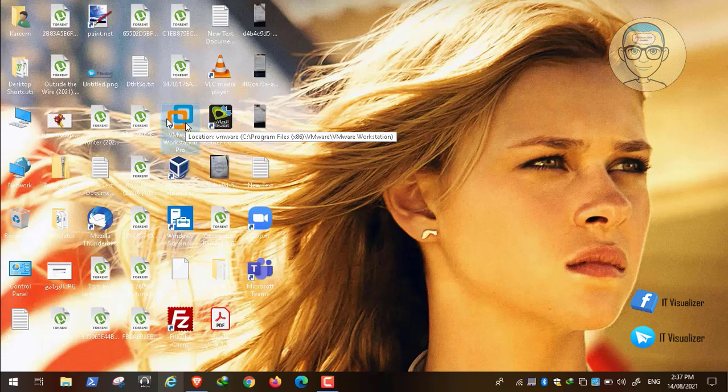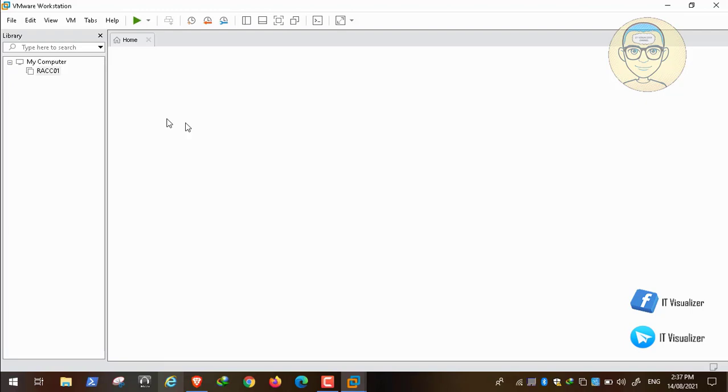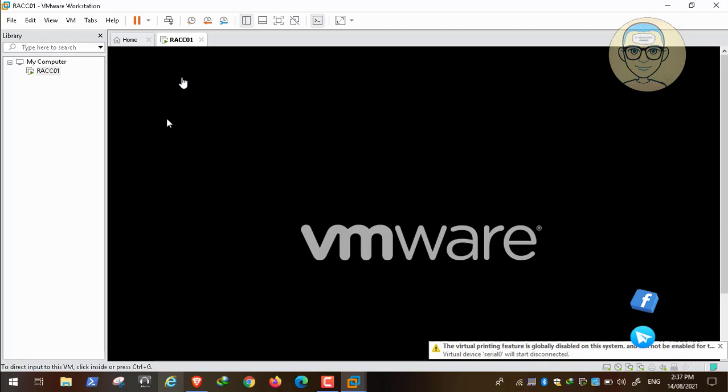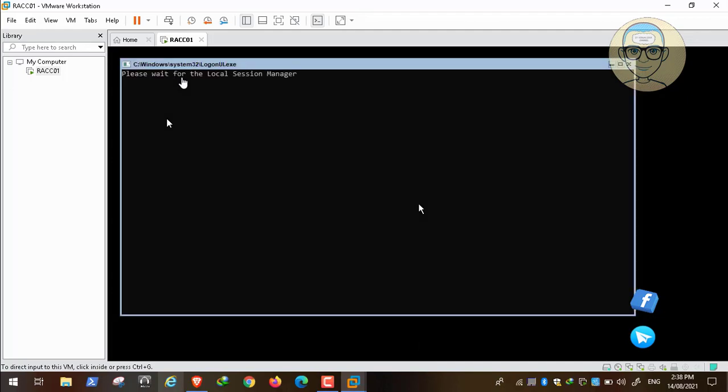Here we will open the VMware Workstation Pro program, and then we will open our server. Okay, it is not promoted yet to be a domain controller, so we need to promote it to a domain controller. So let's open it. Here you can see that the booting time is much less than the normal Windows Server with the graphical interface.